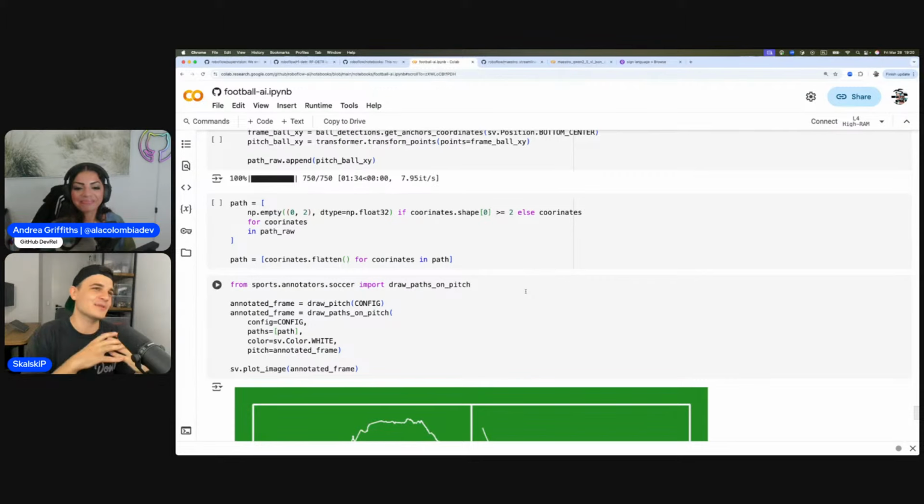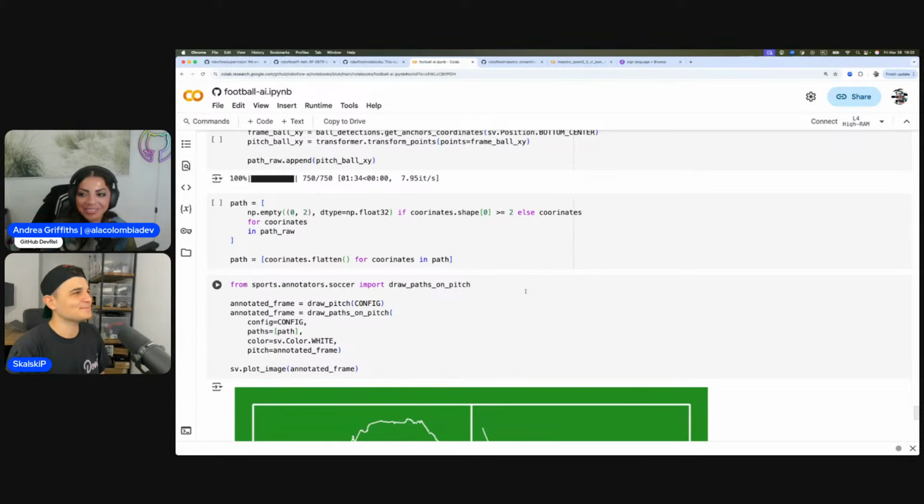But there's also a group of people, mostly the younger generation, that is kind of bored to watch a game for 90 minutes, and that additional information helps them stay focused. It's a video game now. Like I can see the stats of my player, and listen.